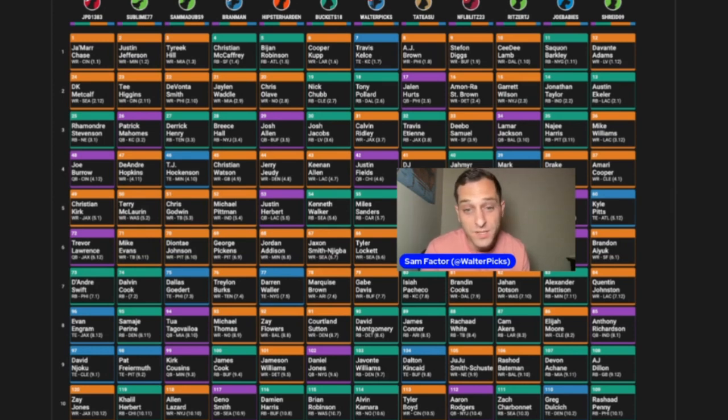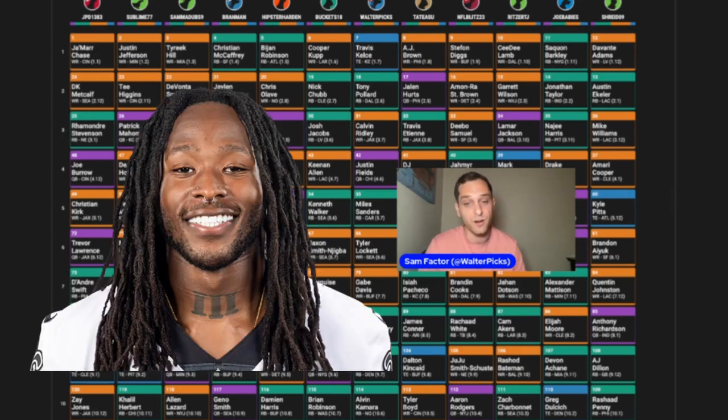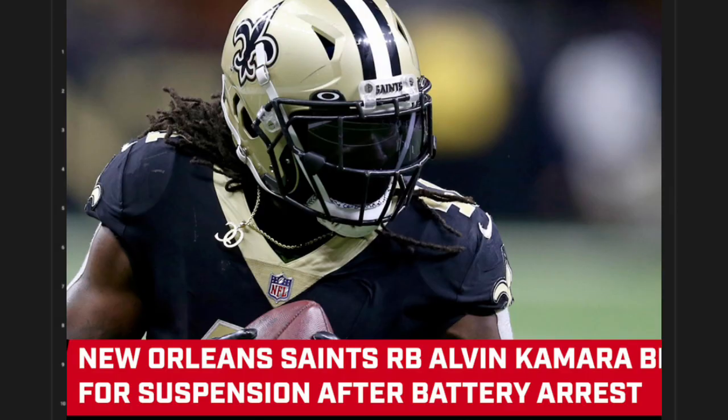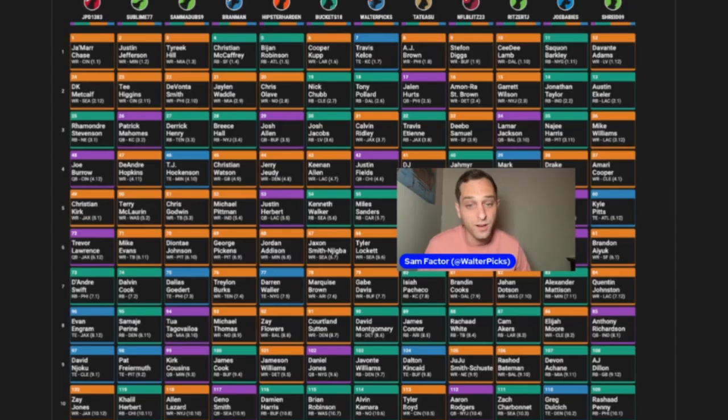Another takeaway from these early drafts for me is that nobody knows what's going on with Alvin Kamara. He's right now getting drafted outside the top 100 picks in almost every single draft. It's extremely strange to see. And it, to me, is saying that the market is pricing in a nearly 6 to 8 game suspension for Alvin Kamara. We are not going to have much clarity on the Alvin Kamara suspension situation until likely early August, maybe even late August, as we approach just a week or 2 away from the start of the NFL season. But it is expected he gets suspended.